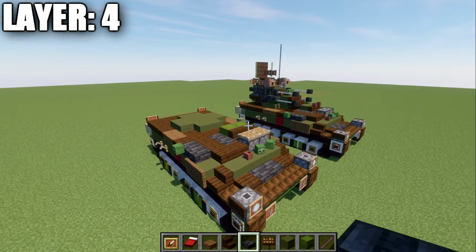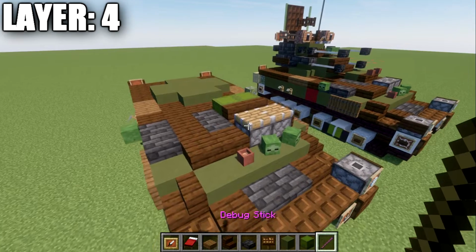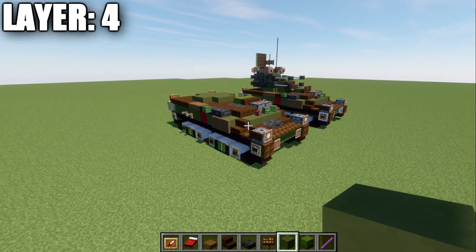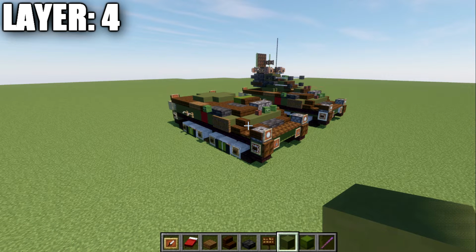With that all done though, the last thing we can really do here for this layer is to go ahead and just take our debug stick, right click those two pistons, get rid of that wood portion, and with that, that is going to conclude everything we have for layer 4. Let's move on to layer number 5.